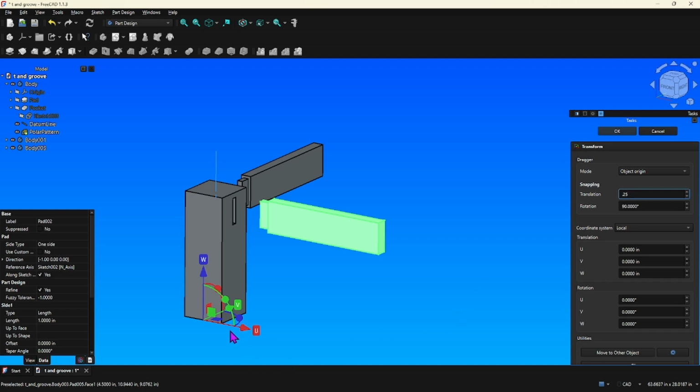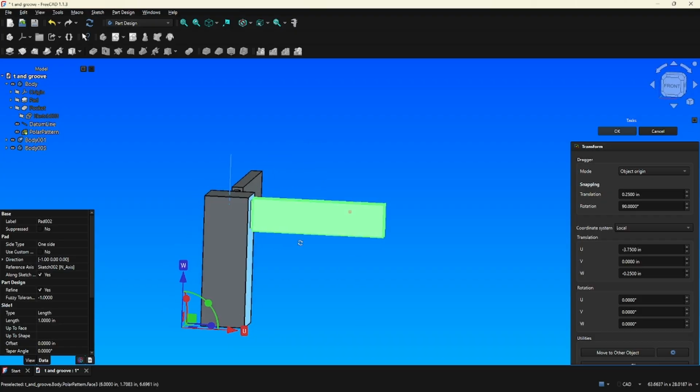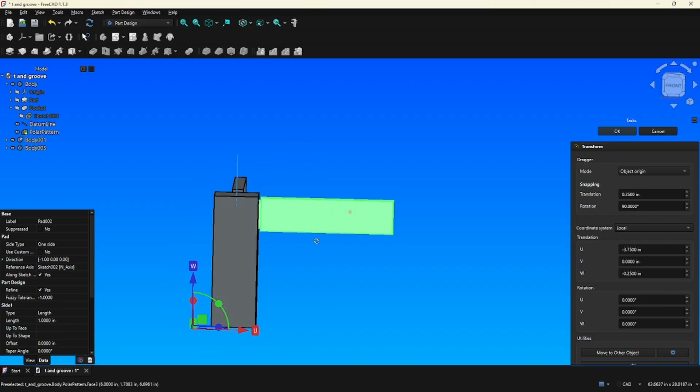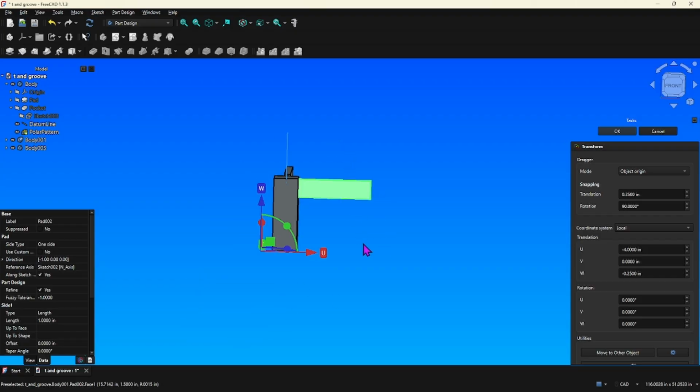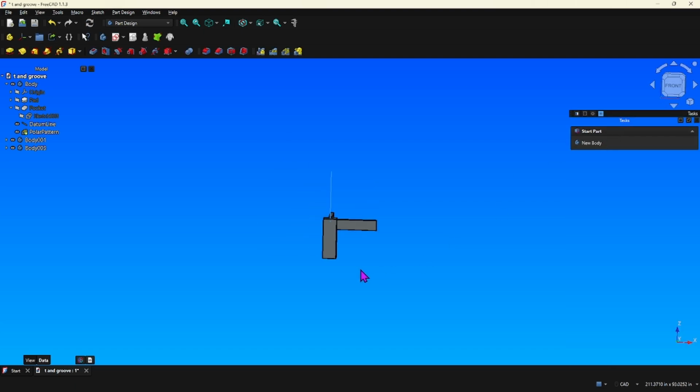Then you can go over here, like grab this W line, and we want it to go in the downward direction. There you go. It just snapped into place. Then we should be able to actually just start moving it in with this line here. Okay, it needs to go in another 1/4. Boom, snapped in. All right, I'll select OK.